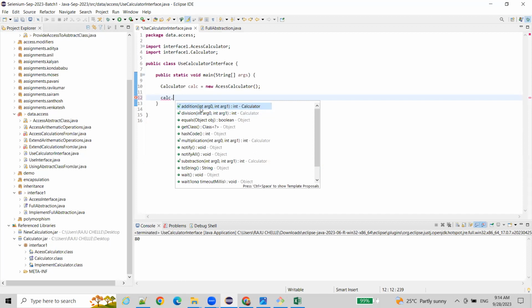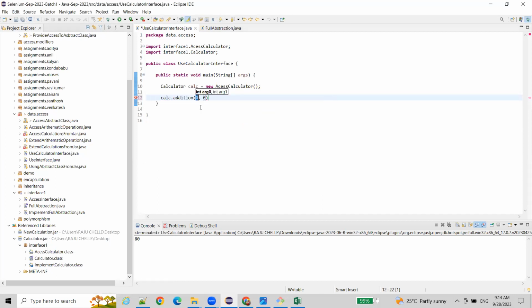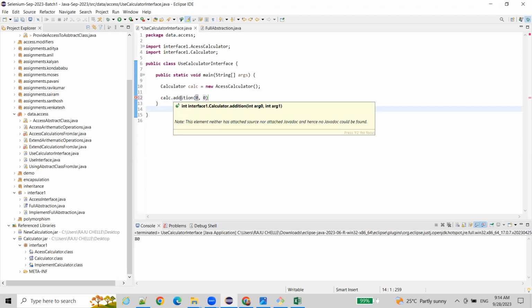If you put the cursor here, it says the element neither has attached source nor attached Javadoc, and hence no Javadoc could be found. Javadoc also we have to export. That I have missed it again. No problem.